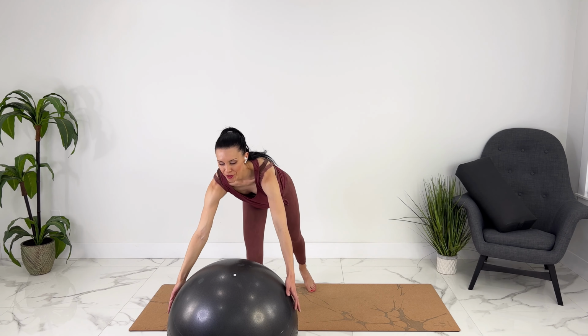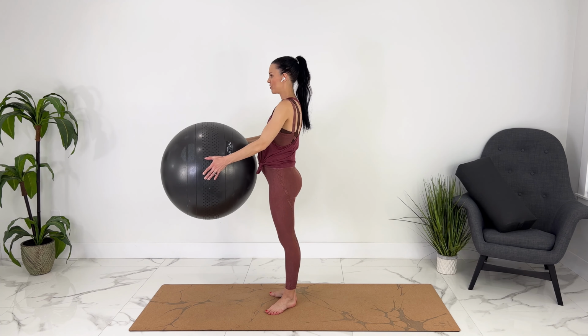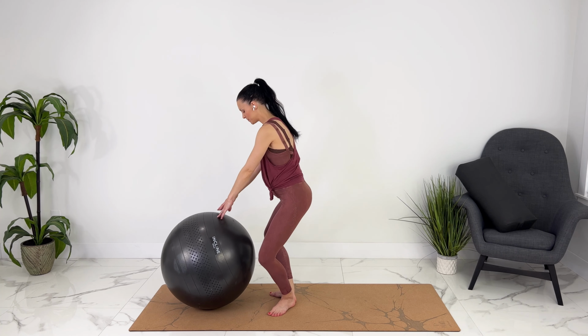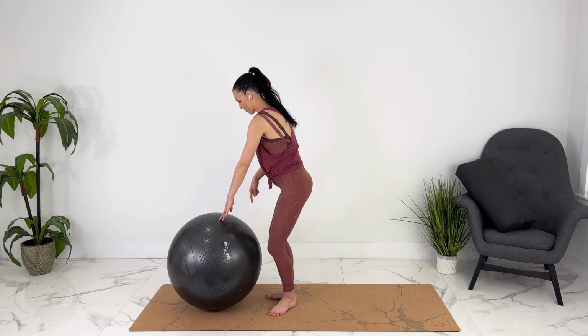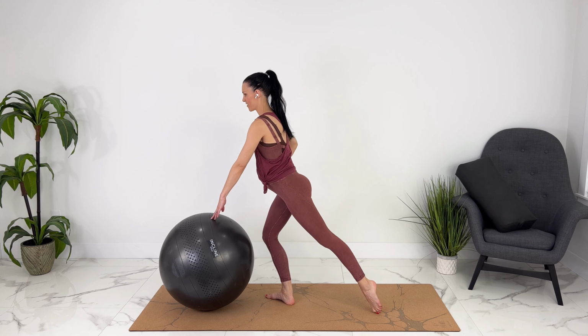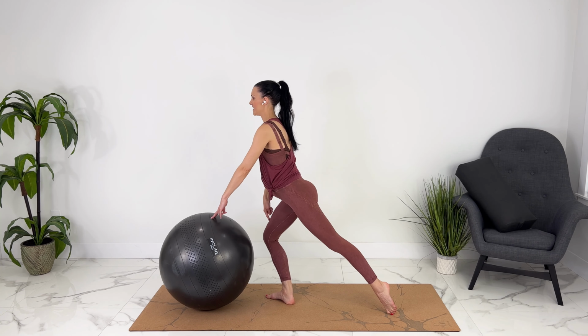Let's grab our ball. We're gonna use our ball to stabilize us for this first one. We can come to first position. Let's plie, place the ball down. We're going to take the opposite arm as our forward leg to make sure that our hips are staying squared. And we're gonna keep our chest high and we're able to touch our ball because our knee is bent here.